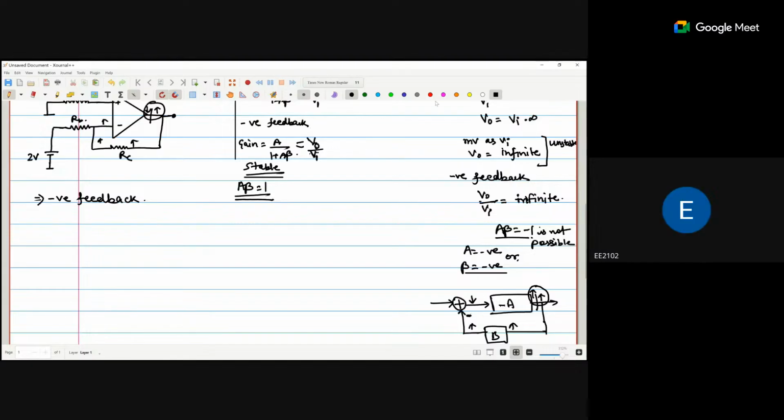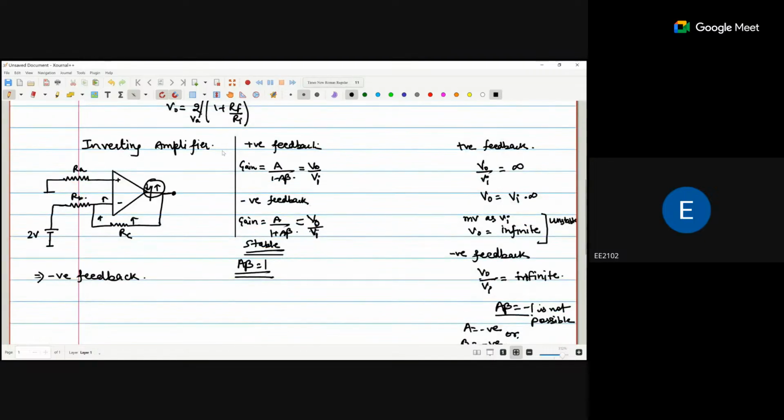So that's why we are generally mostly using the negative feedback. Now, if we go to the inverting amplifier, we see that this particularly is the negative feedback. Now we solve that one. This is the grounded, so this point is ground, so this is 0 volt. Now because of the virtual ground concept, this point is also 0 volt.